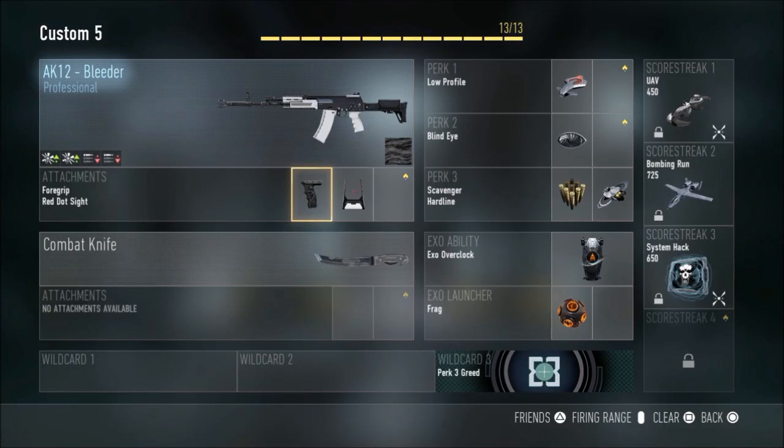If you get first shot on a kid using a bow, you'll body him at long range. For close range, this gun is so-so. So I'll say to you guys that the best perks for this are, because you're either going to be digging in or you're going to be flanking, low profile or flak jacket, blind eye, peripherals, whatever you guys enjoy.